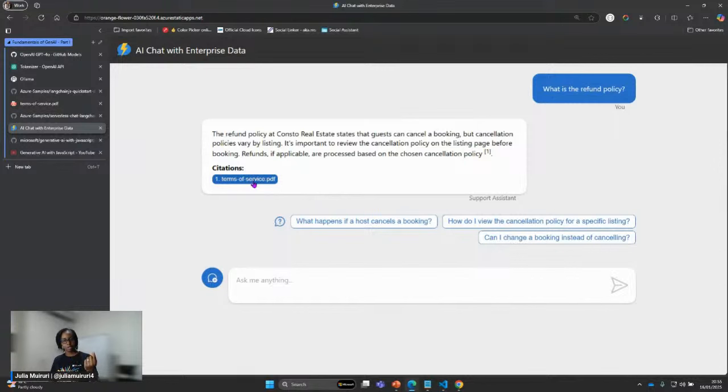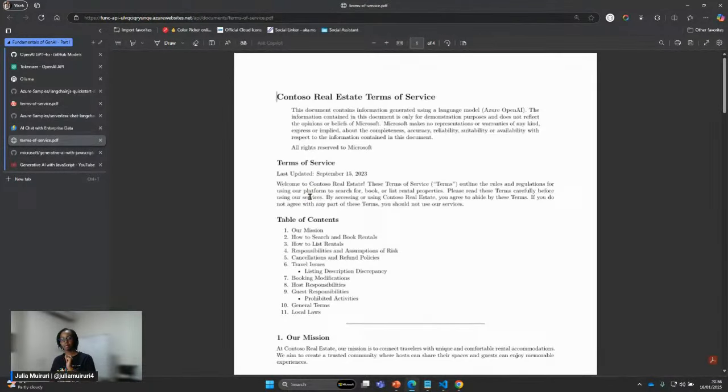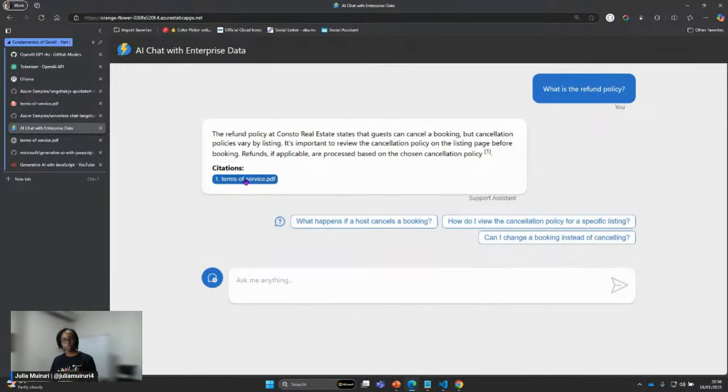And as we passed in the system message, I'm telling it to ensure that it cites where it got this information from. And so again, this is a different sample. So if you click on this, you'll be able to see exactly where it got this particular answer. So that's a quick way of reassuring your users that they're getting accurate responses and that they're getting factual answers from the systems.